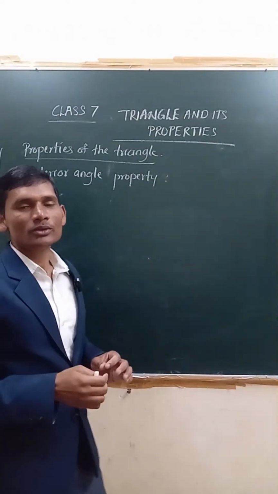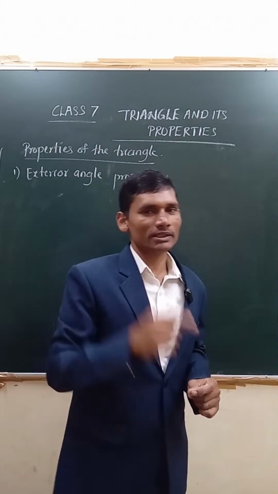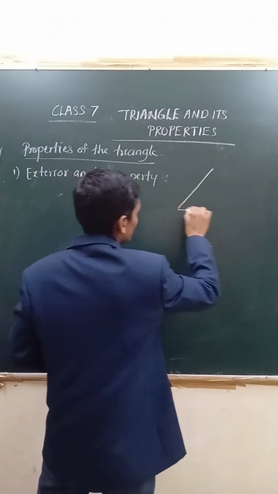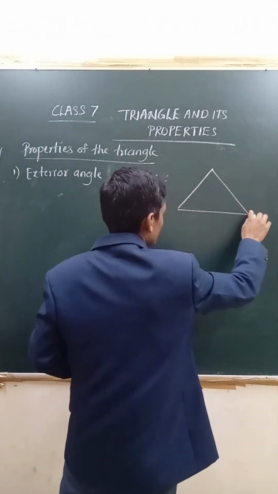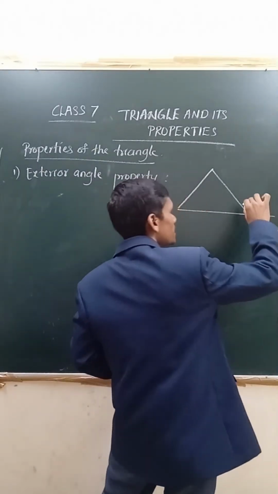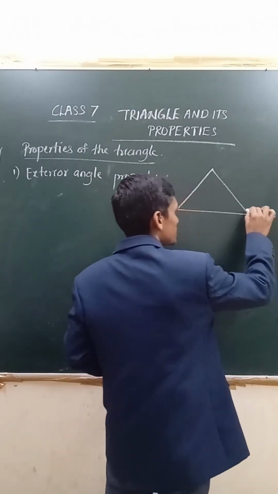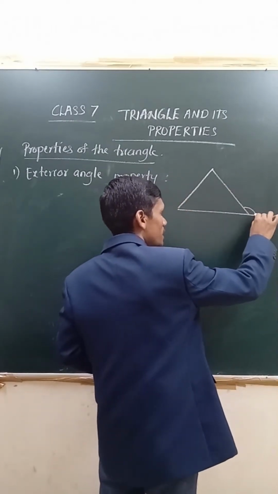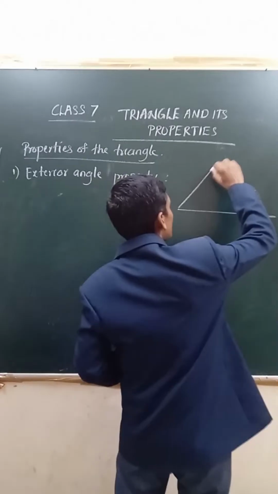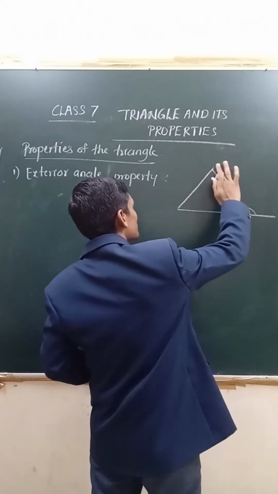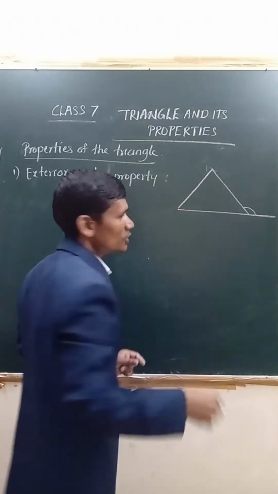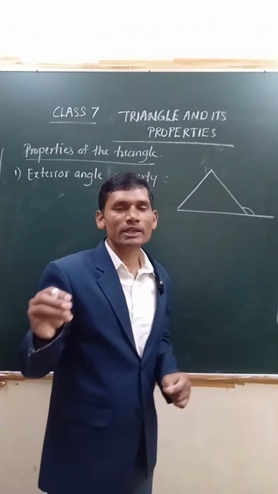First you need to understand what an exterior angle of a triangle is. How do you understand that? If you draw any triangle, and if you extend one of the sides of the triangle, the angle between this extended side and one of its sides, we call this what? Exterior angle, right? If you extend this side, the exterior angle comes here. If you extend this side like this, the exterior angle comes here. So it may come anywhere. Remember, don't think that an exterior angle exists only at this position, not like that.